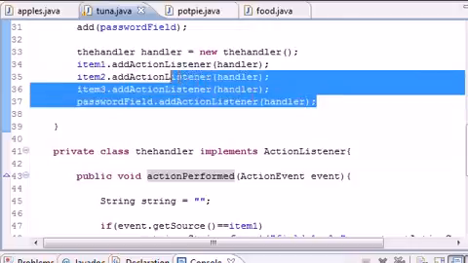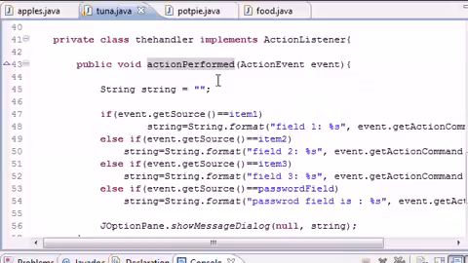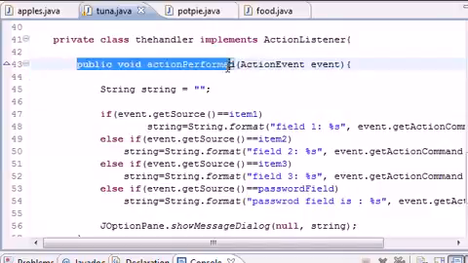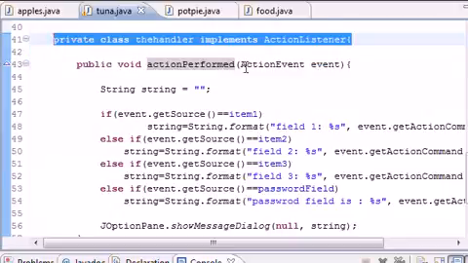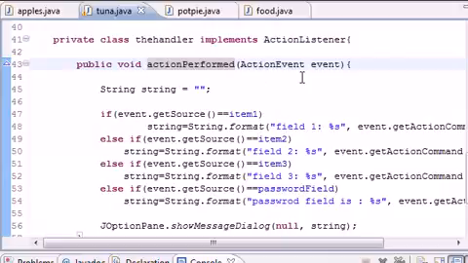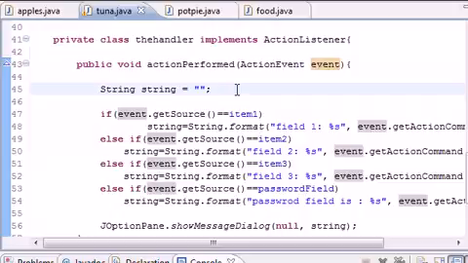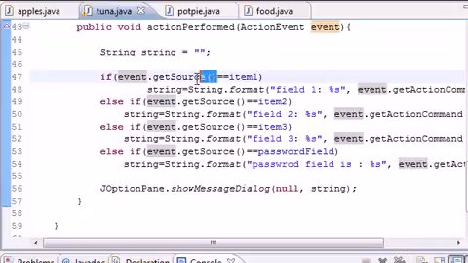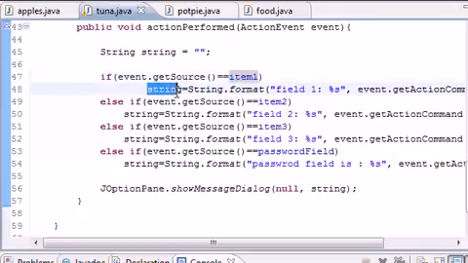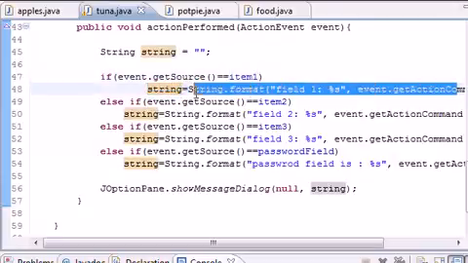Now, once we have this class that handles the event and the object built, we can add some functionality to this. What this method does is get performed automatically whenever you call this class. It's kind of like a constructor, but kind of not. It takes the event as the argument, which is in this case the pressing of the enter button. It says, if event.getSource, which means where the thing occurred, equals item 1, if it occurred in text box item number 1, then we set the string equal to whatever was inside that text box.